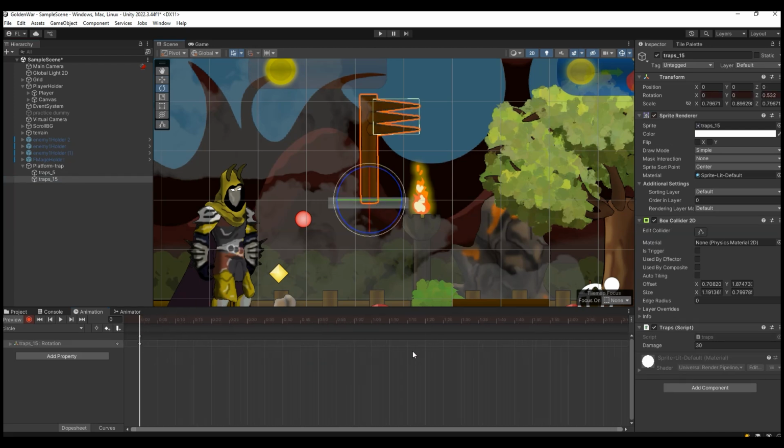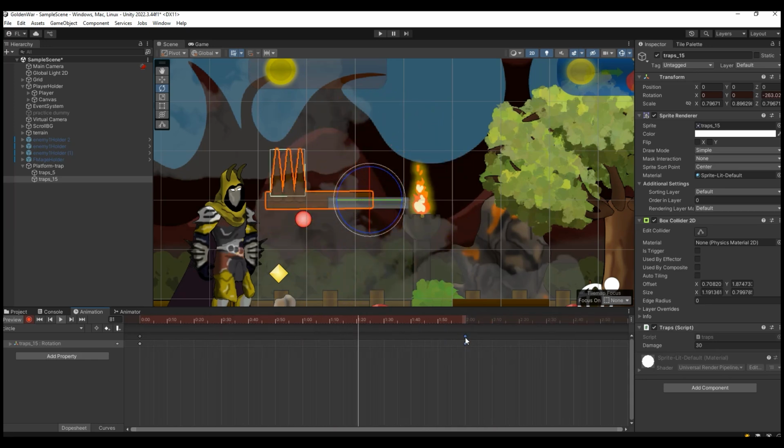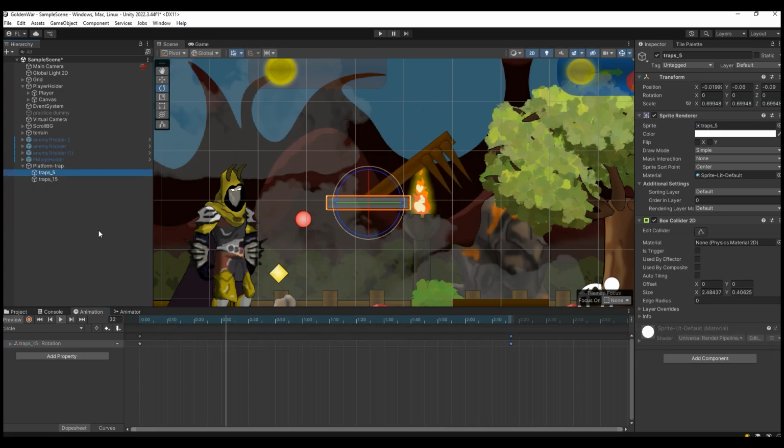And after 2 seconds, it's minus 360. So it would be something like this. You can adjust the speed by changing the keyframe distance. And yeah, that's it.